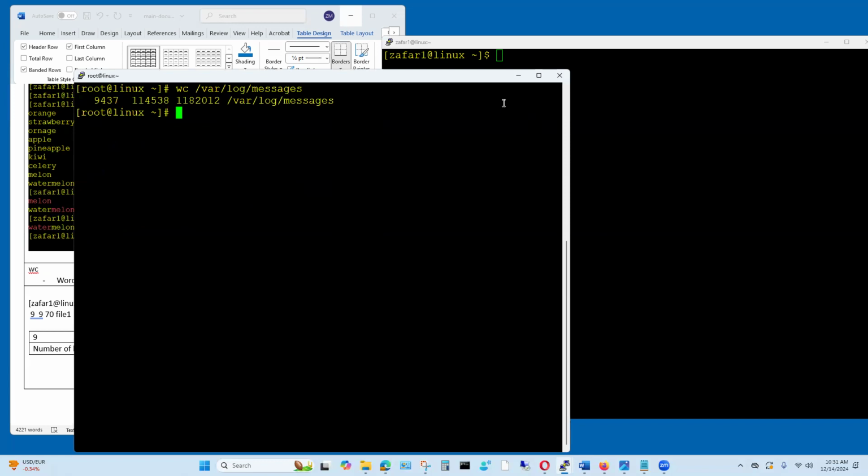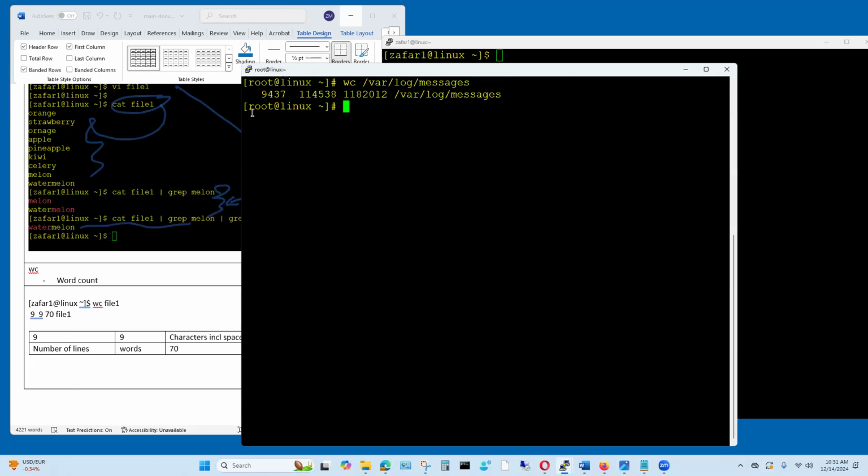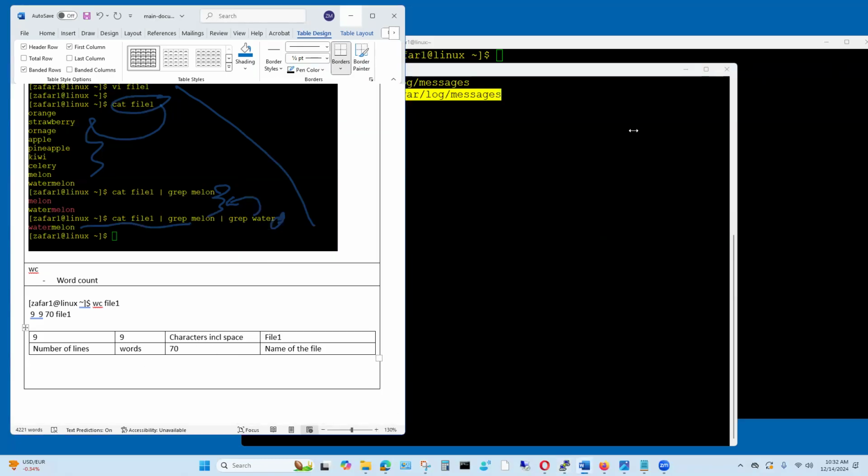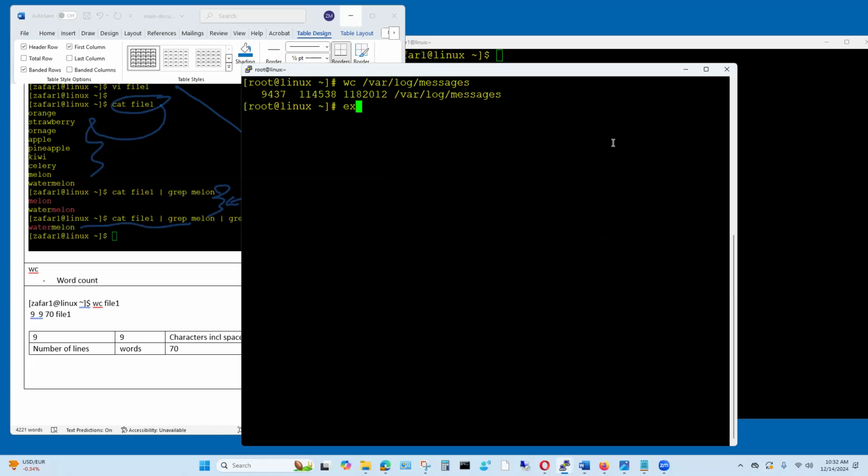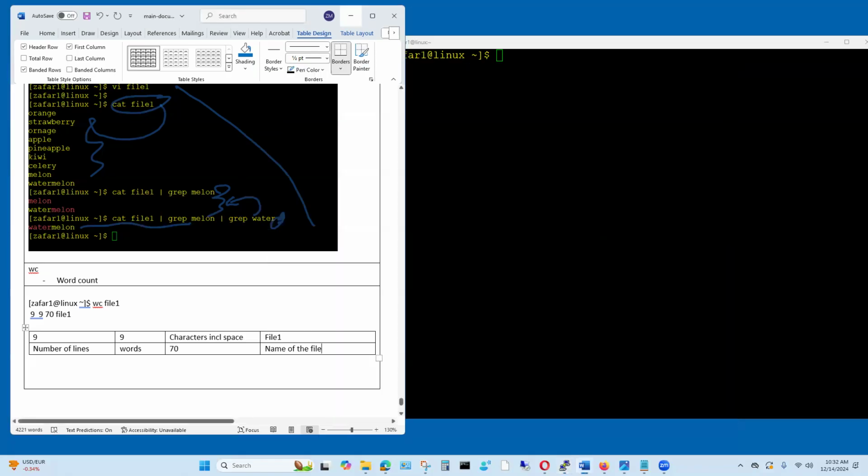Okay, so what do you guys make of this here? This is 9,000 lines, 114,000 and change is the number of words in it. And a million something are the characters in this file, and this is the file name. Okay? So you guys now know what we are dealing with here.